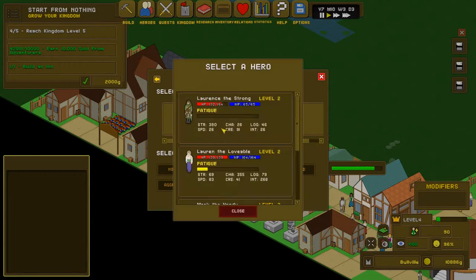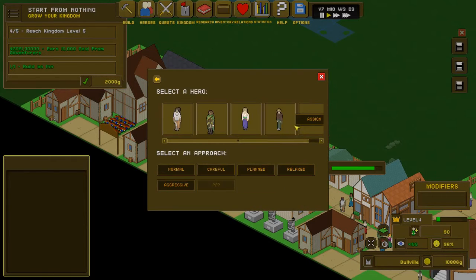And these ones you assign multiple heroes to. They have different types of approaches. You can do normal, you can do aggressive, careful, planned, or relaxed, depending on your character's stats. So for example, this guy's got a high speed and a high charisma. He's got a really high strength and decent creativity, but not much else. High charisma, high intelligence, high creativity. And I said decent charisma, decent intelligence.